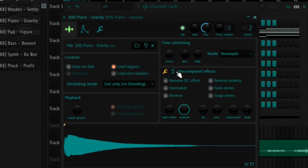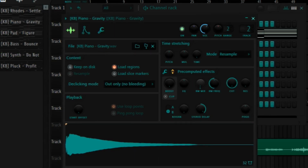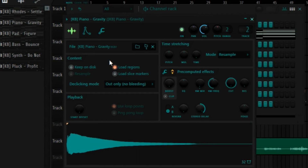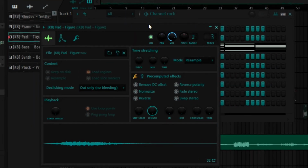And also for this sound, I still did the same thing. I went to the pre-computed effect. For this, I took up the RM mix just a little, and then for the stereo delay, I took it all the way up to like 78%. In the envelope section, I took up the attack to 31%, and then for the amount, I just let it go at 70.